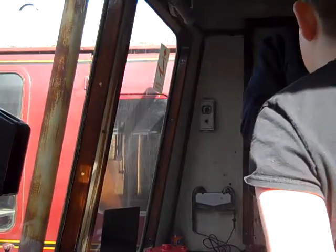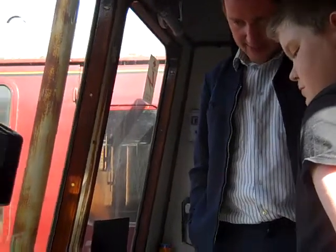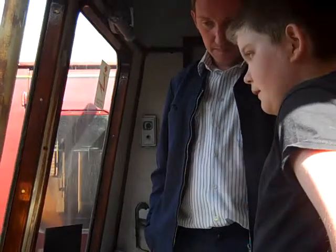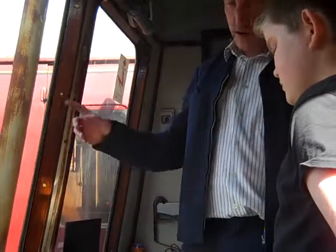Oh, nice. That cab is identical to this one. Oh, cool. With a handbrake and everything exactly the same. So basically all this again? Yep. So then, all we do is just watch the rails. We go wherever the rails go.